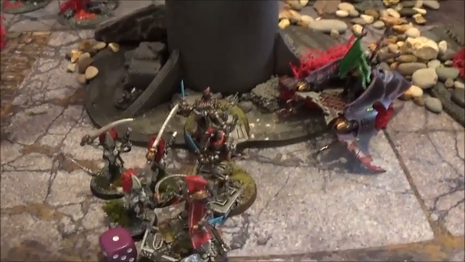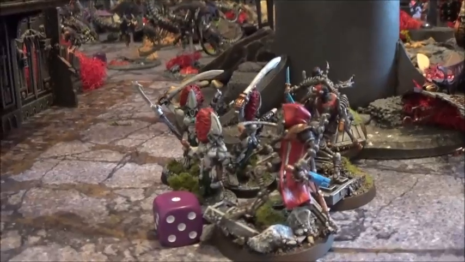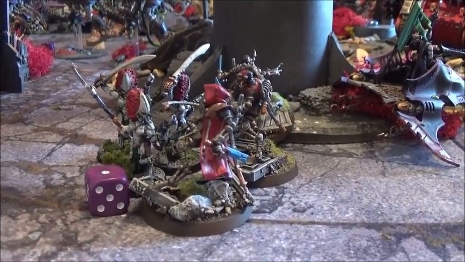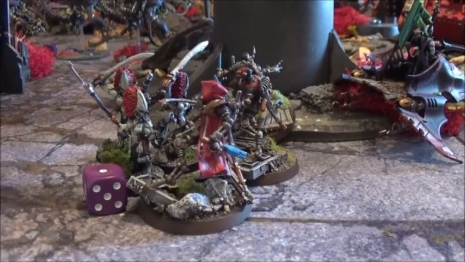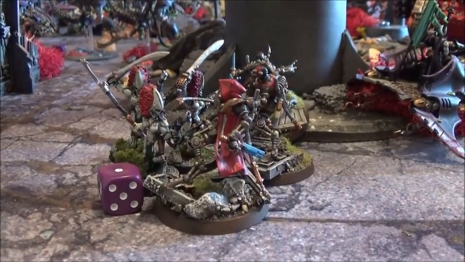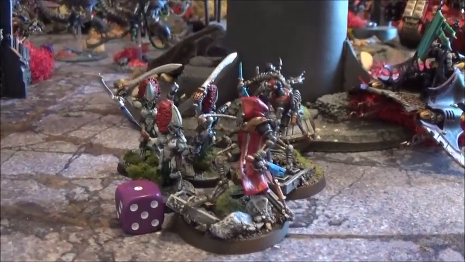We managed to actually get a wound in on Overwatch with the Shuriken pistols. The Exarch challenged the Princeps and unfortunately didn't manage to wound him. However, the Princeps swung and the Cord Core inflicted a wound on the Exarch. Despite her getting hits back, like I said, she failed to wound.